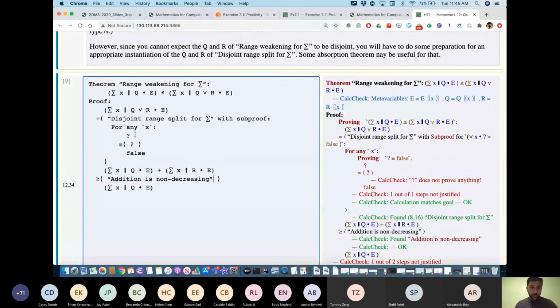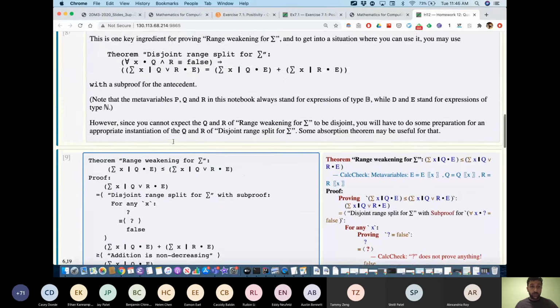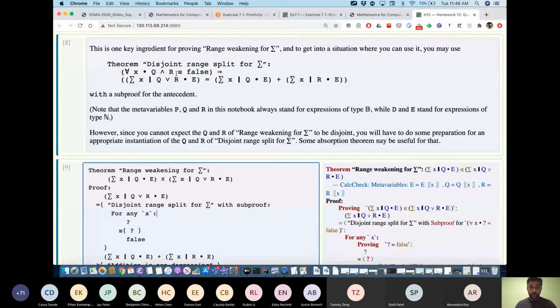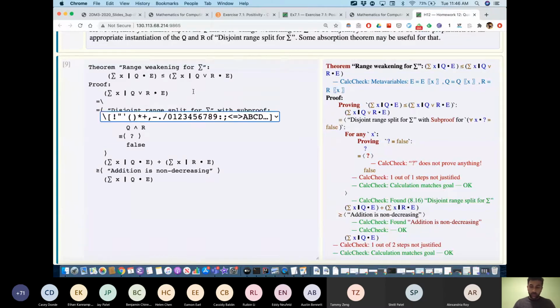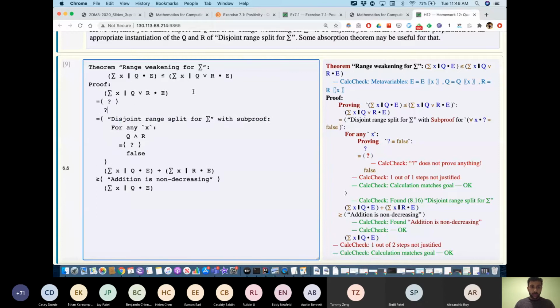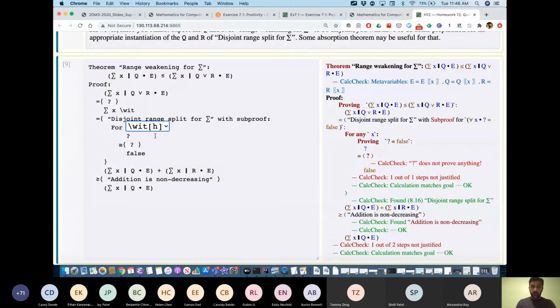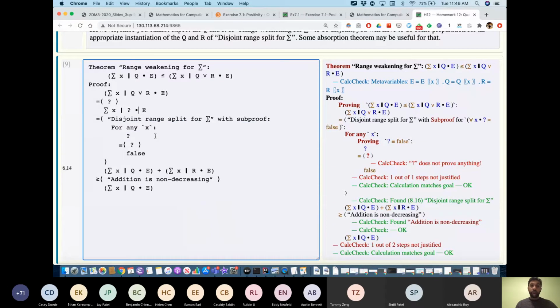And now we just need to do this one piece. So what do we need to prove here? We need to prove that for all x, q and r is false. So for any x, we need to show that q and r is false. Oh, and that's why we gave that hint, which I deleted because I was being a bit silly. Okay, so q and r might not be false, because what if we pick r to be q? Or what if we pick r to be true? So in general, this won't be true. So what we can do here is say, you know what, the sum of x with something slash spot e, and then we want to pick that choice to make the thing false. So does anyone know what thing we can pick?